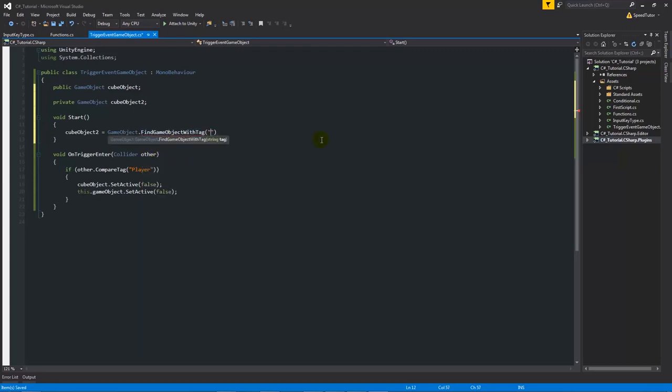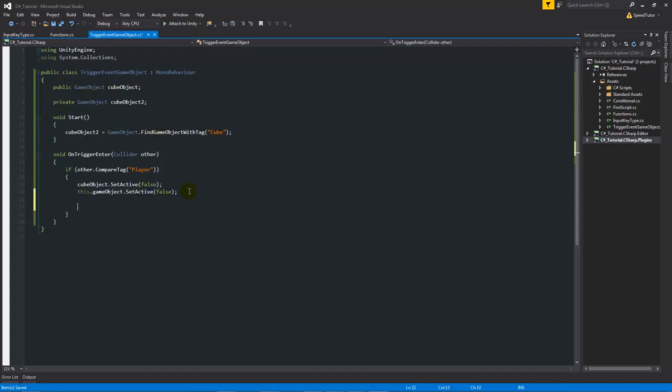So we'll give the object a tag of cube, for instance, and then we'll add a semicolon there. As soon as your game is executed, it will find the game object with the tag cube and automatically add it to the script for you without you having to specify it in the inspector.